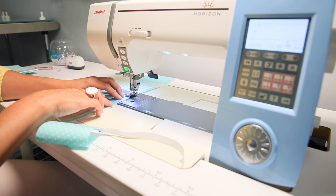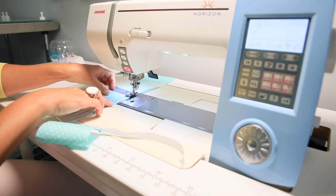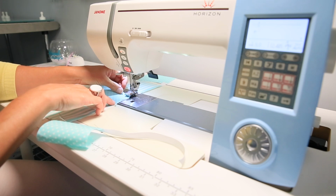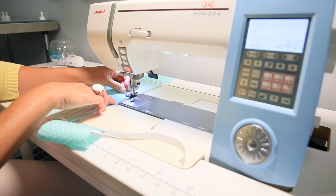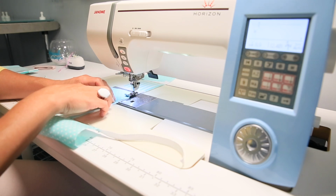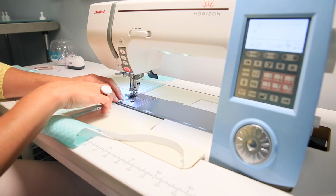Right, it should. Okay. But I'm just gonna go slow. Yeah, but when you lift the presser foot like that, always leave the needle down. Okay, so I think my needle was up too, so the needle should stay down to keep it in the right position, right in place.